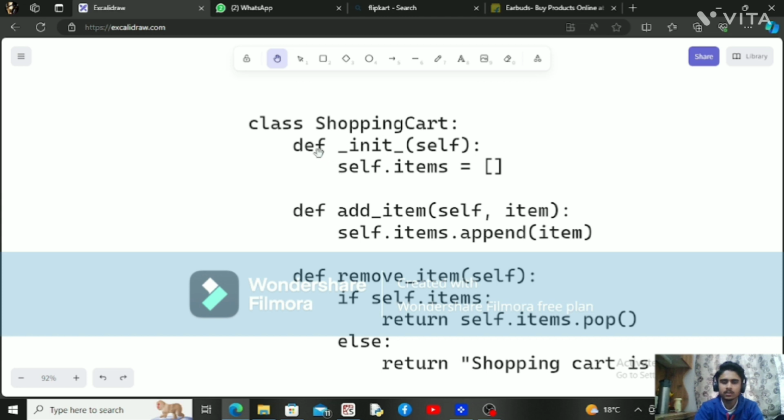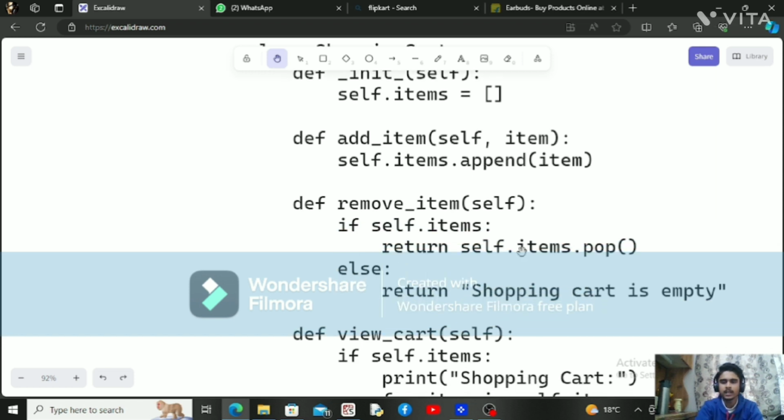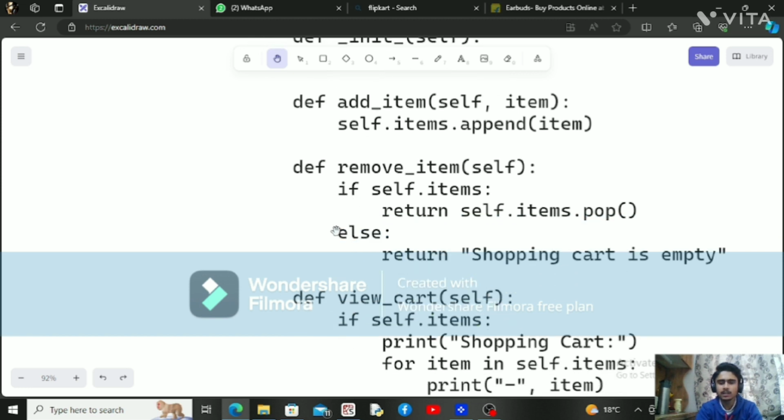Here we have used the def statement to define the function. If you want to add an item, you can use the append function, which adds a single item. If you want to remove an item, you can use the pop function. Here we can also see that stacks are used. Two statements are used here, if and else, so let's discuss how they work.